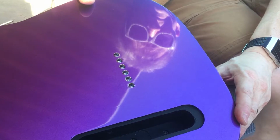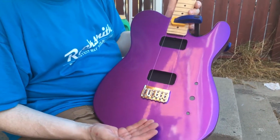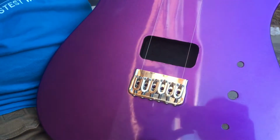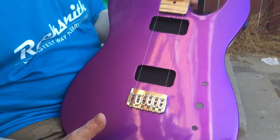Look at that. Pretty as a purple thing. So here we are. I have installed the rest of the bridge. I put the saddles back on the bridge, and the ferrules are installed, so I was able to put some strings on.